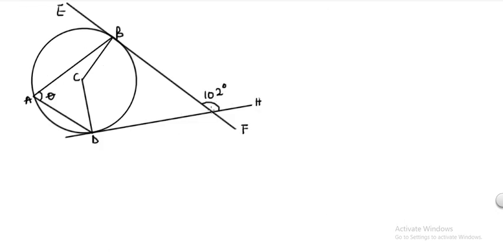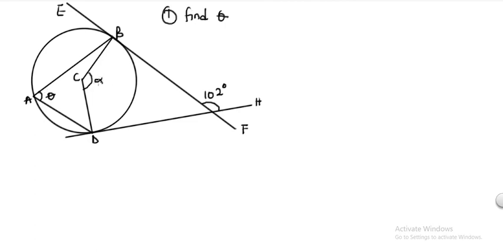For this example, you can also pause the video and try to solve it yourself. In this question, you are meant to find theta. So I'll say find theta here. I didn't write it before. Now, if you look at this question, what we're looking for is this angle here, theta. But we have many connections to angle theta, so we have to tread cautiously. Now, if we try to relate it to what we are given, this is the arc that subtends angle theta, and this arc also happens to subtend an angle at the center. Let's call this angle alpha, because if we know angle alpha, we can know angle theta.